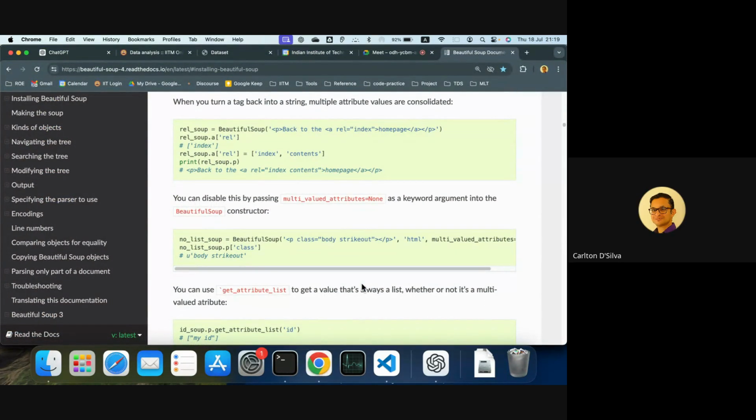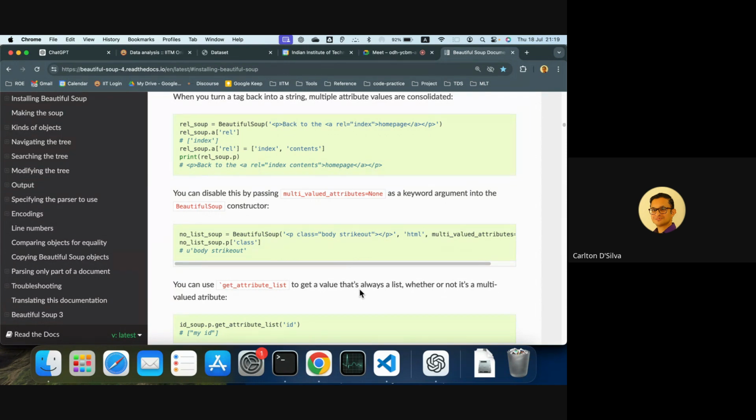But this is where I said prepare a notebook, right? So what I would do in your place, I would create a function ready to do that job, where I put in an attribute and it's got to parse through all the tags that are there and pick up all the tags that have that attribute. Perfect solution.